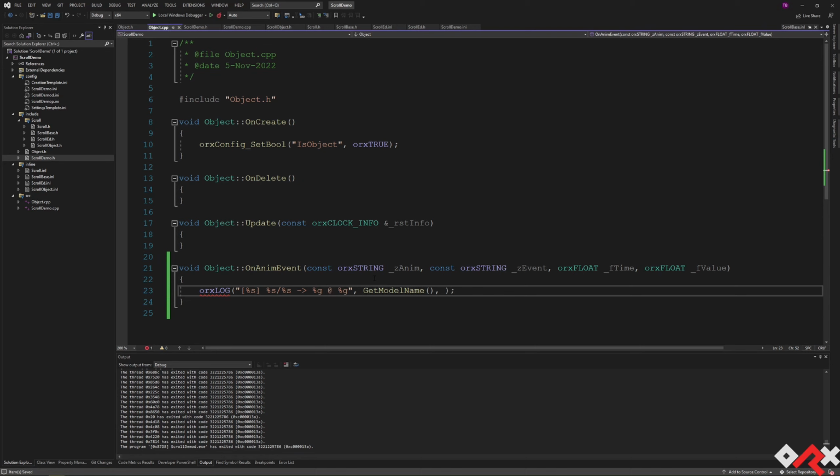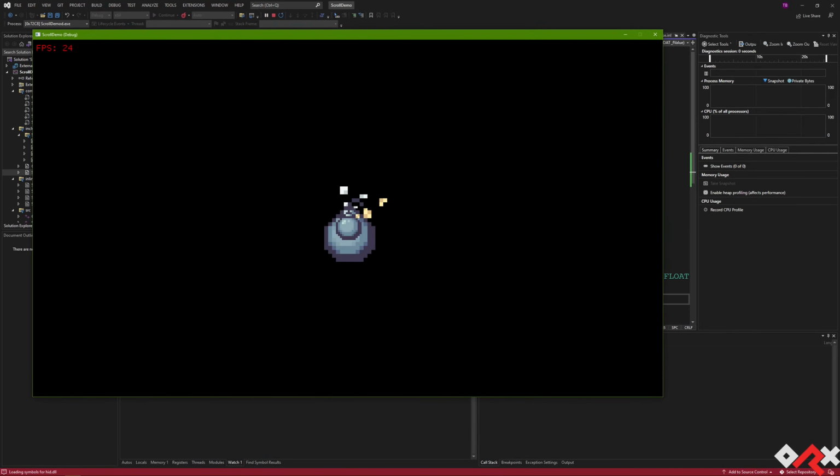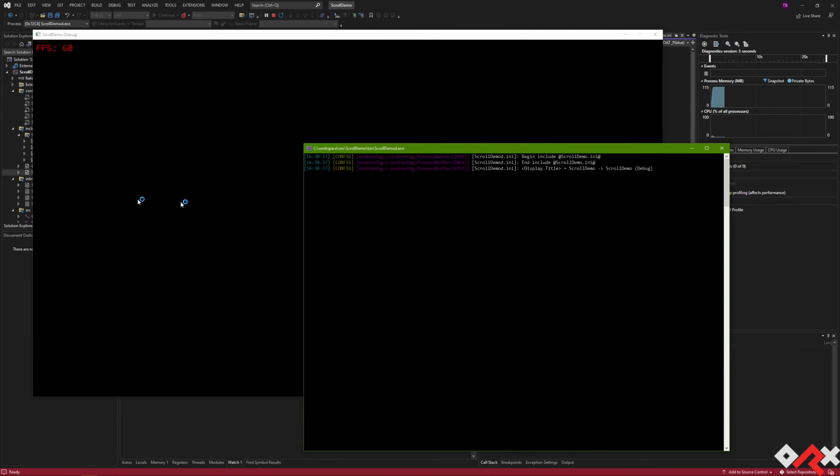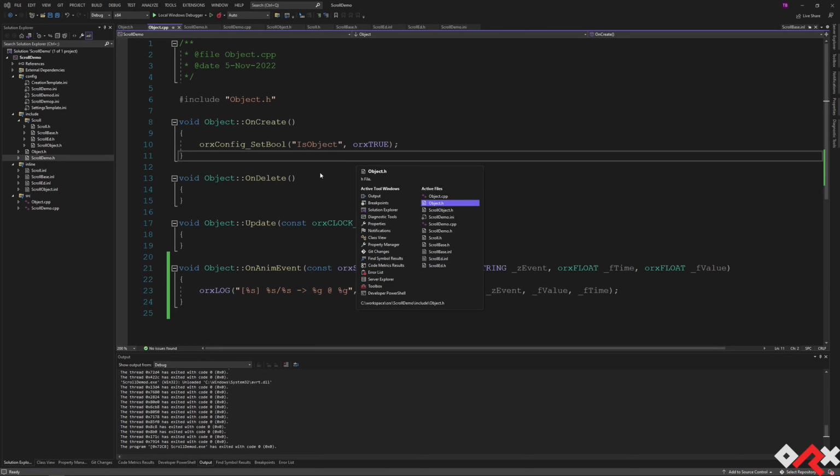So here we have the model name, we want the animation, the event, and after the event we said we wanted the value, and last the time. Let's see if this works. You can see nothing happens. It's because we have no custom events right now on this animation. So let's add a custom event and see how it goes.